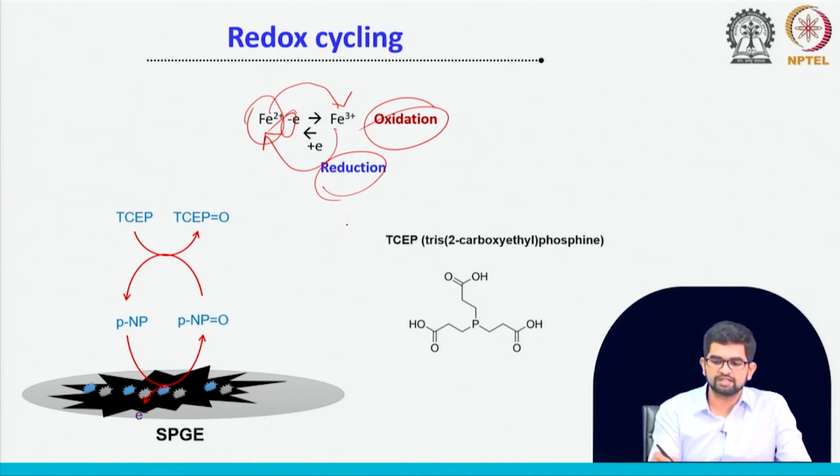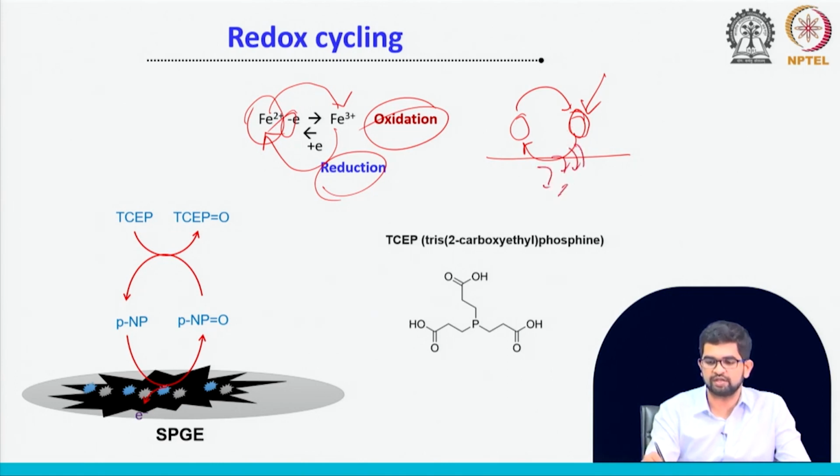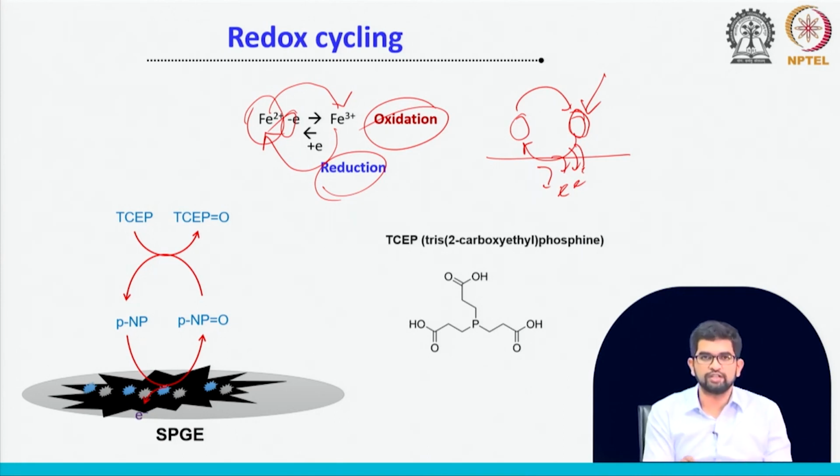And redox cycling means that on your surface the oxidized species or reduced species will be reproduced in a cycling way, and you will get signal amplification, because these cycling reactions can reproduce and accumulate redox active species on the surface, and it will help many electron transfers on the surface. Okay, that concept I already told you. Now let's come to an example.